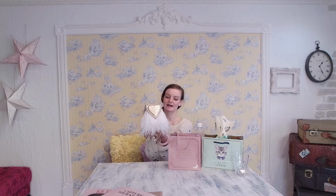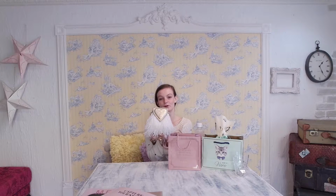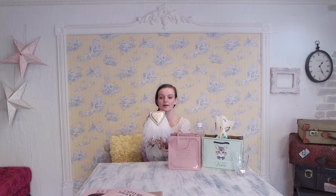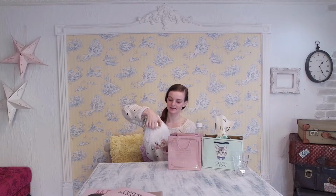But I got this bag here. It was so cute. I saw it on the way out and I could not resist it. I think it was like 7,000 yen. We're not exactly sure what the exchange rate is at the moment, but we just rounded up to I guess $80. It's under 100, so it's either $80 or $85.